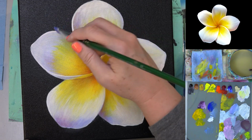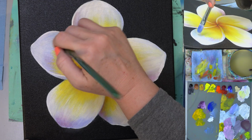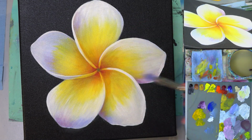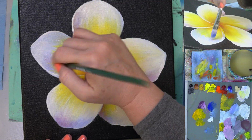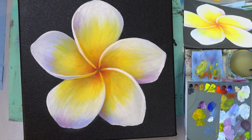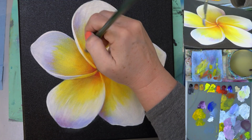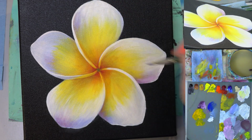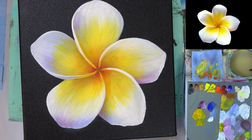And it'll turn that color green right there. Where it's over the white, it'll be blue, but then when it hits that yellow, it'll turn a little bit of green right there. Just giving a little shadow right there and a little shadow right here, and then right in here. Make sure you've got enough glazing liquid that you can get a nice smooth glaze there. I think we're pretty close.